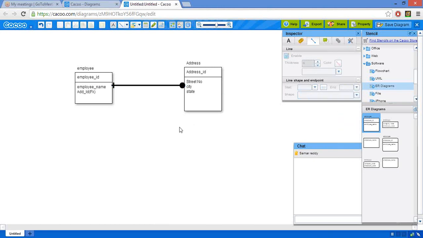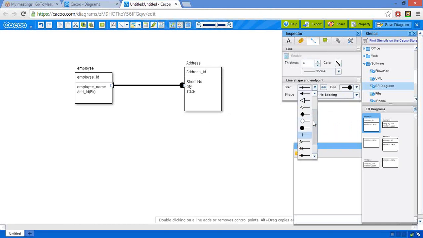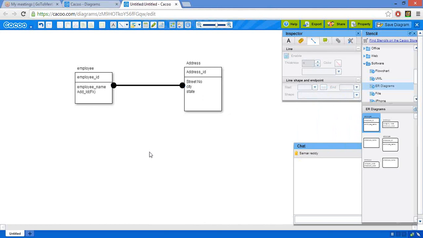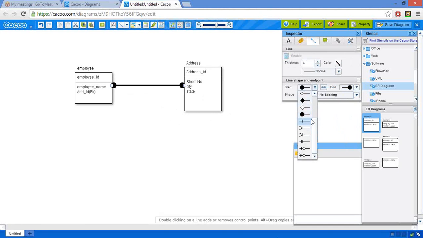Optional can be represented with a 0. Means what? Every employee has an address, and an address might have the employee or might not. If I want to represent both sides optional, then I can represent both sides optional. Optional means 0: the relationship starts with 0 relations. Mandatory means 1: the relationship starts with at least one relationship. Okay, like that we can represent. This is called optional one-to-one, and you cannot call the previous relationship anything but one-to-one mandatory.